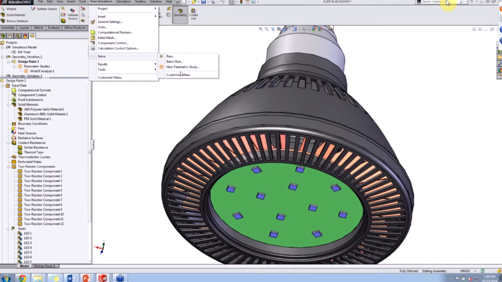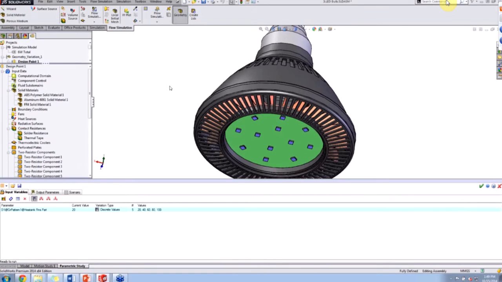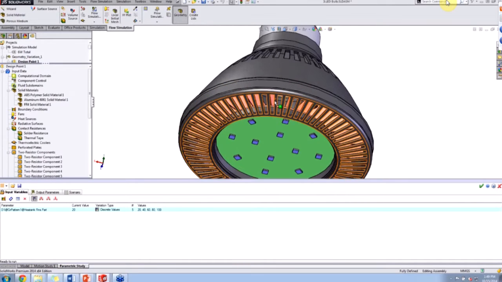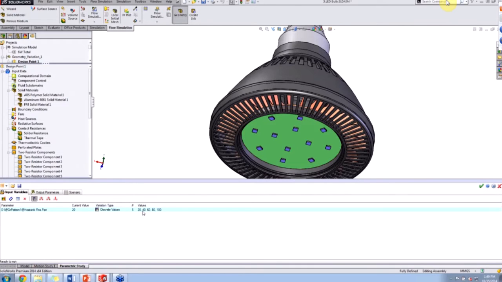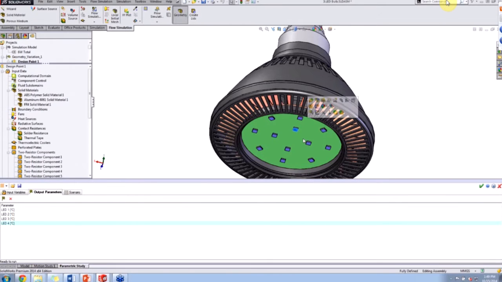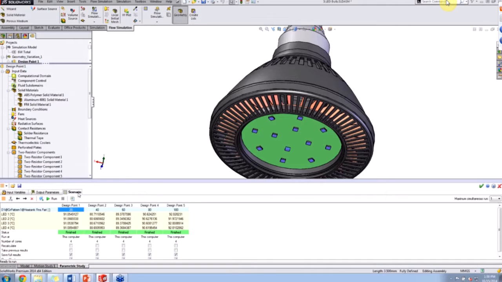So if we go into our solve parameters, we can specify a parametric study. Actually, I already have one created, and it's very easy to use, right? So the input that we want is that circular pattern that we created for those pins. And you see that we can specify how we want to change this. I want to run this what-if condition when I have 20 pins, 40, 60, 80, and 100 pins. So I'll run through, change the model, and what you care about is the temperature at, in this case, these 4 LEDs here, since it's the more central part of the lamp. So I want to know how hot these areas get as I change my pin count, right? And the goal is to really see how much heat is being released from this body, how hot things get as I increase or decrease the pin count.